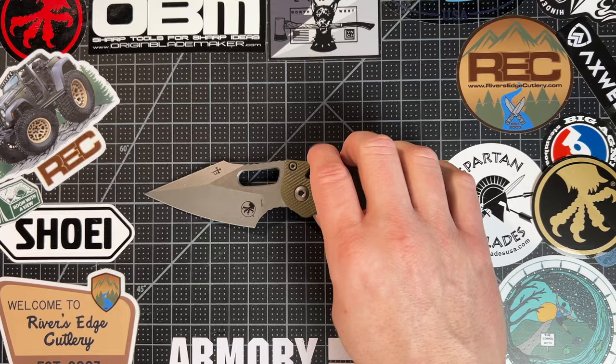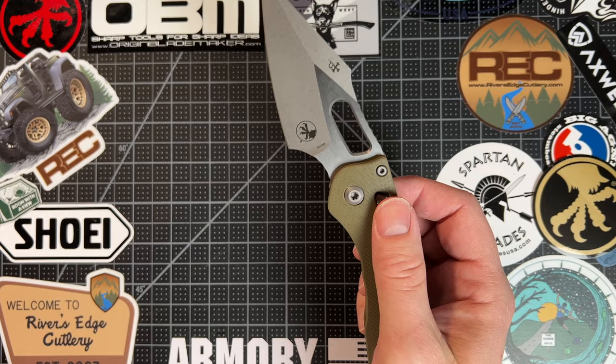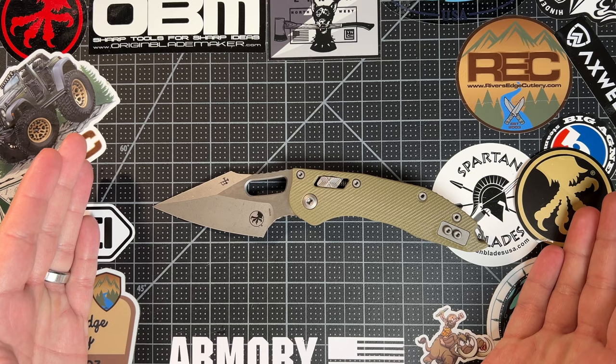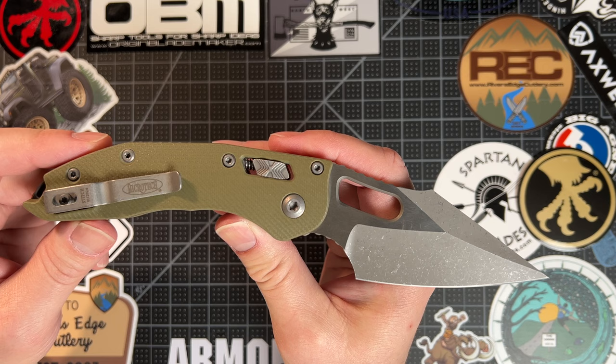I opened this just to check it out. I wanted to see the action and the centering and make sure everything was just perfect. I think it needs a little breaking in, but many knives do. If you pull back on the Ramlock, it is super buttery smooth, but if you're just flicking it open, it's going to take a little bit of time to break in. It is a very big knife, and that might be the only caveat — it's big, it's kind of heavy, and it's obviously very aggressive looking, so it would absolutely freak out some non-knife people. But I love it. I absolutely love this design.